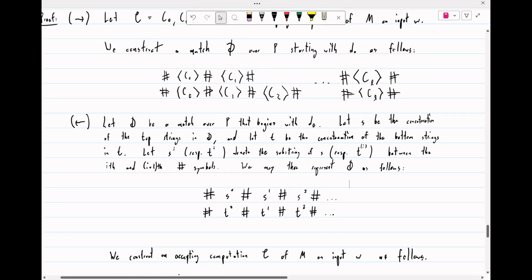And so what we're going to do now is construct an accepting computation C of M on input W. And we're going to inductively argue that each of these T0s, T1s down here encodes the ith configuration in an accepting computation.